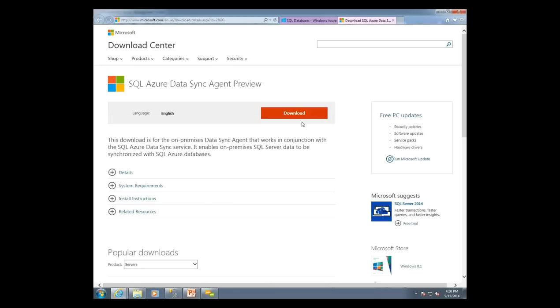The program must be downloaded. There's only 1 agent that can be installed for each SQL server. So again, there's a maximum of one agent.